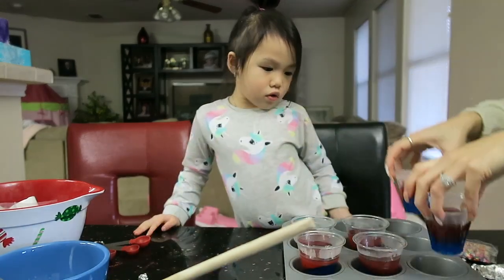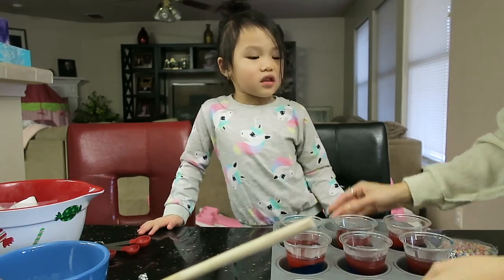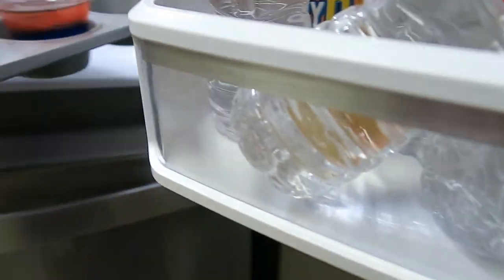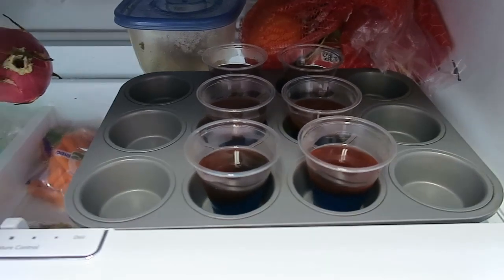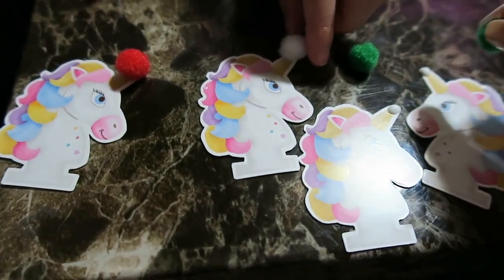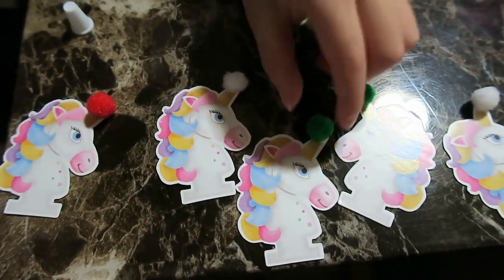Mom, why are there bigger ones? Yeah, because we don't need it to be slanted anymore. So now we're gonna place it in the refrigerator. Mom, what is slanted? Slanted is when you see how it's tilted to one side. It's gonna help mom open the fridge. Okay. And mommy's gonna place this in. For another 15 minutes. Adding a little bit of a Christmas touch. Good job, Avery.